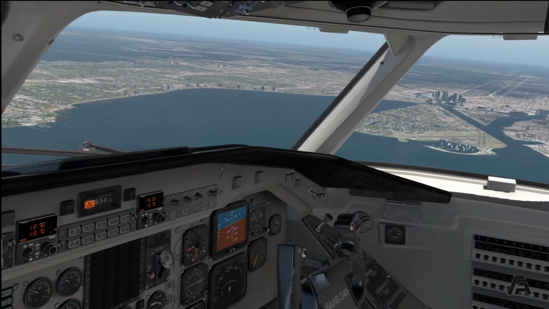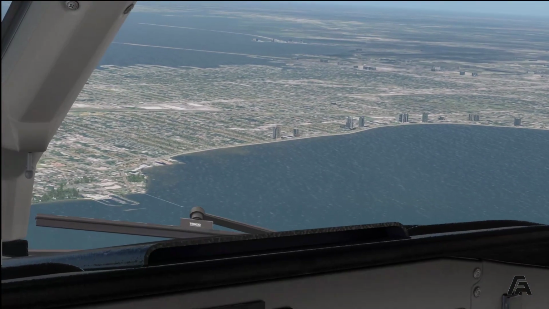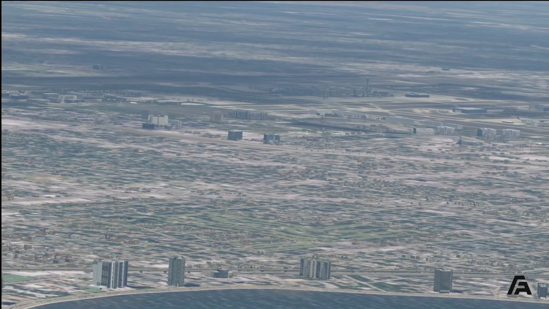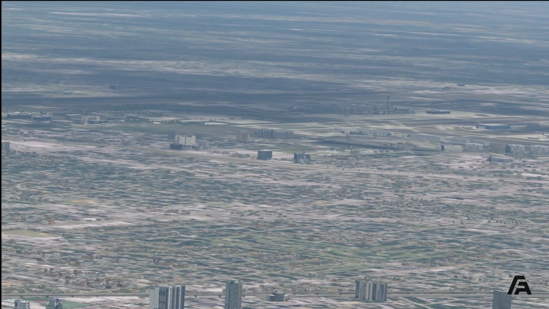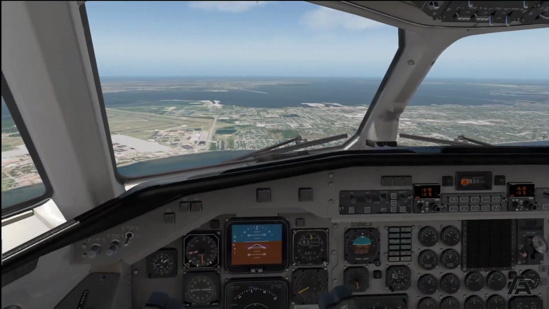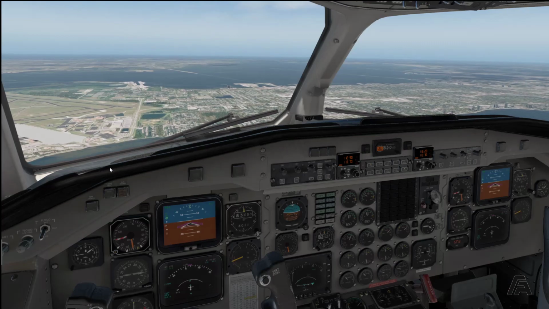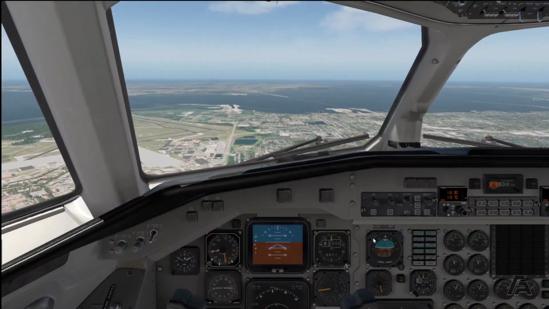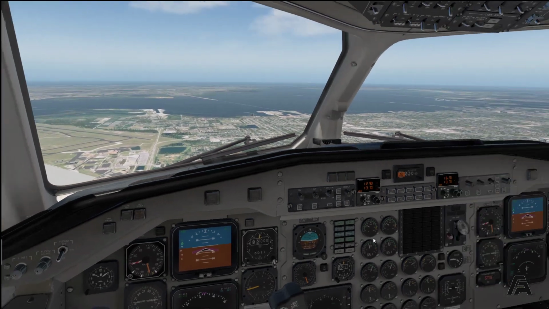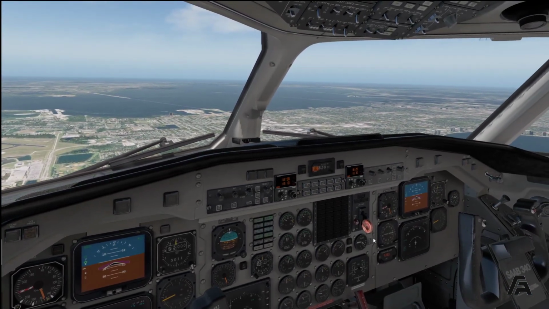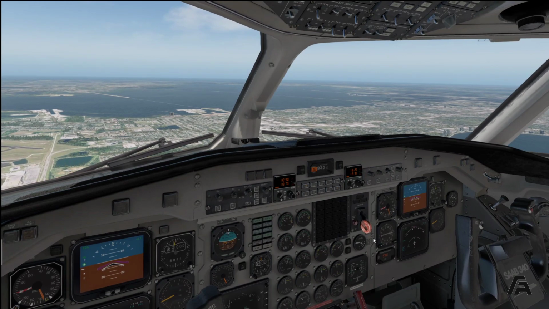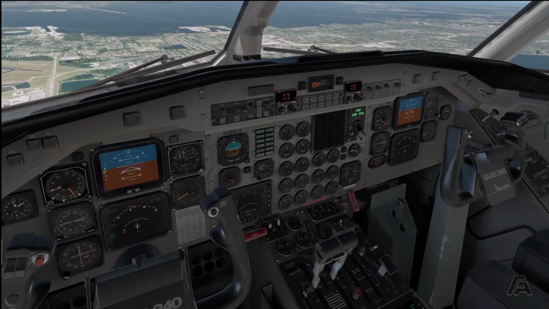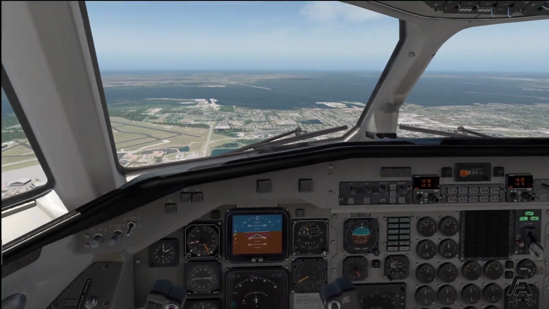Where's my airport? Oh, she's loading. There she is. So one right is on the right side of the terminal there, one left is the long one on the other side. So go ahead and disconnect the autopilot. See ya. And we'll go ahead and put the gear down. One, two, three greens, no reds.